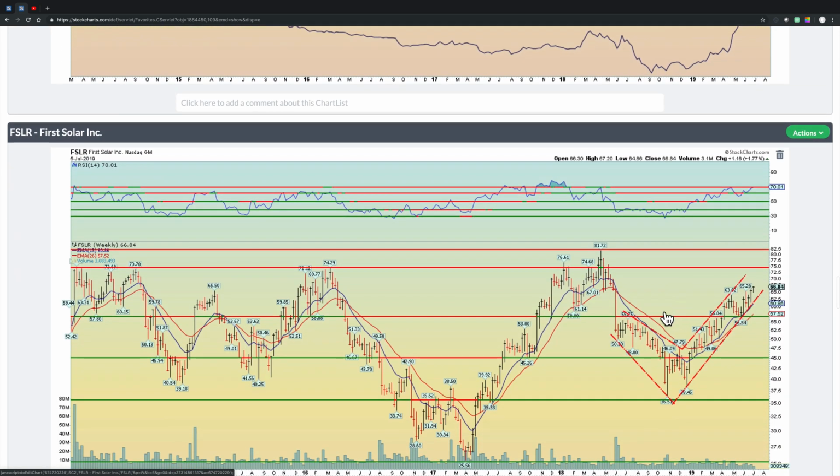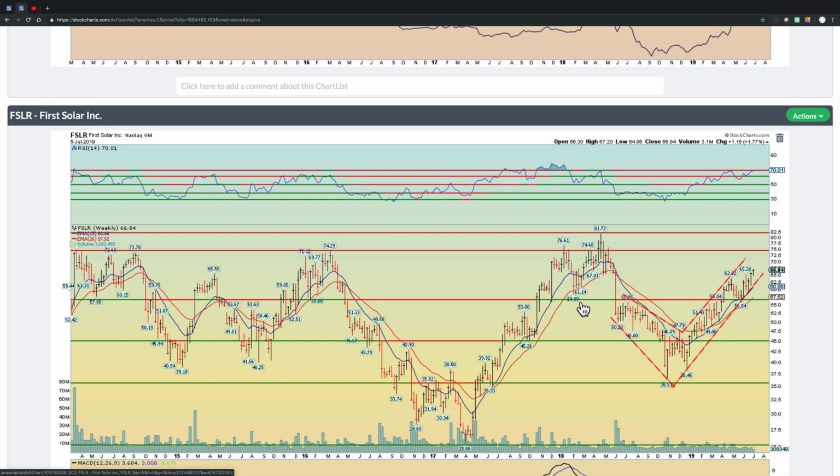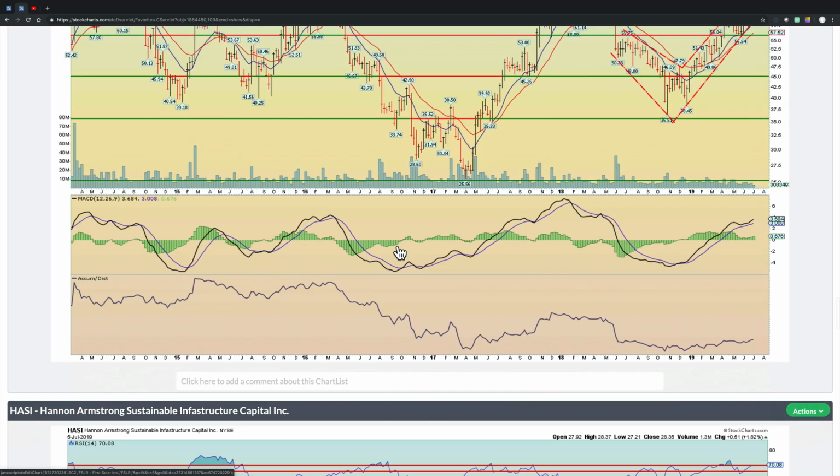First Solar, so this is one of the leaders, one of the well-known players in the space. I kind of see a check mark, if you will, downtrend. Now we're in a very picture perfect uptrend, and while there's nothing real sexy, if you will, on this name, I think that this is just going to continue going up and up and up, and probably making a run for the 83 area. Notice here that we're on the verge of firmly breaking above that 69.70 level. We closed the week at that level, and once we break above this little trend line, then that's going to be your move probably towards that 75 area, if not higher. So really nice risk reward entries on First Solar.